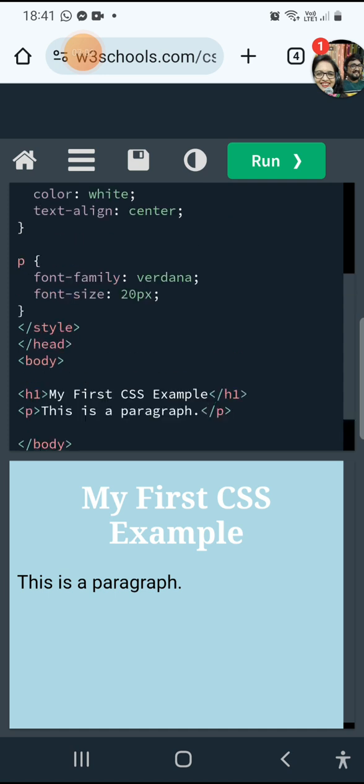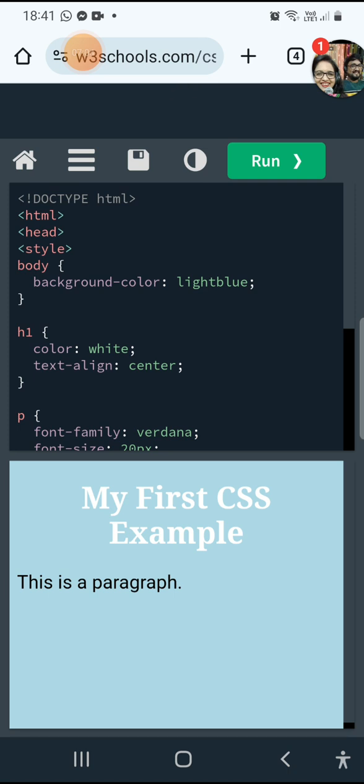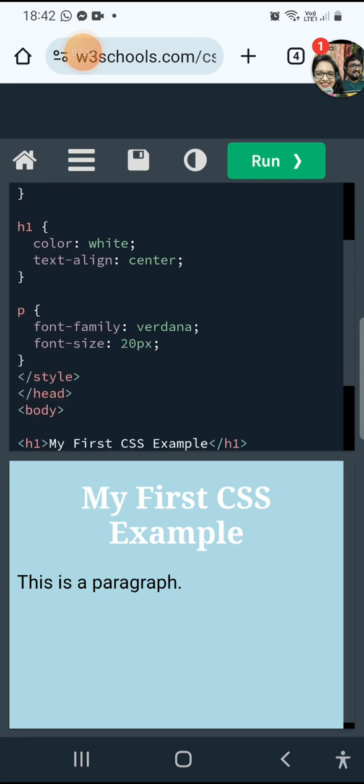Under only the head element, style will be defined. Style must be inside of your style element. Every element, the style element, has two tags: style start tag, style end tag. Then after, head closed.